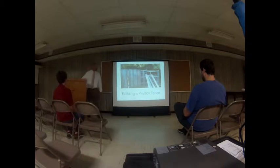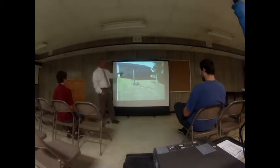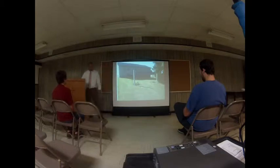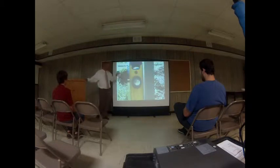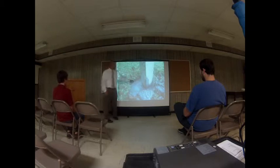The first step in building a privacy fence, you want to set the post. The first thing that you're going to want to do is set your corner posts, right? Because they are going to determine where your line posts go, and they're going to determine where your fence goes. So if you want to make any changes, you'll be wanting to make those with the corner posts initially. They're going to get you a good idea of how big your fence is going to be. Whenever you're thinking about setting posts, you want to make sure your posts are at least 2 foot deep. You also want to make sure that your posts are level. And you also want to make sure that you set all of your posts in concrete. You don't want it to be all the way up to the top, just a little bit below the edge of the ground for that.